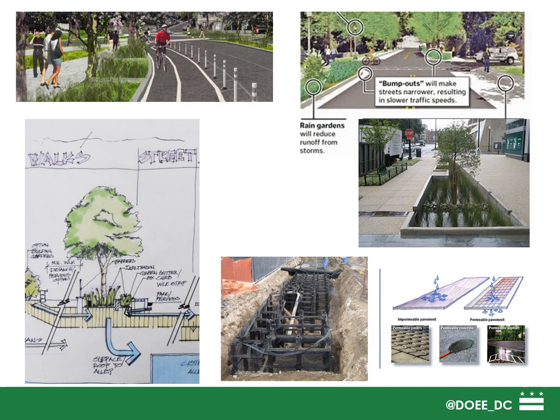But that's not to say that stormwater management can't occur in the public right-of-way. It very much can. There are a number of different ways to achieve it. Sometimes you have to get creative, but it can also be used in a way that provides additional benefits, such as a separation between, in the top left example, the pedestrian and the cycling lanes, and in the middle, there's some stormwater infrastructure that's providing some stormwater management benefit and an additional separation.